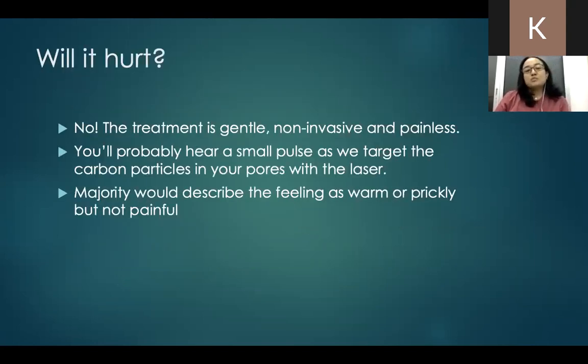So, will this treatment hurt? No, the treatment is gentle, non-invasive, and painless. Most of my clients can actually do the treatment without applying any numbing cream. However, some are a bit more nervous or anxious the first time. They may request for the topical cream to be applied. We do that as well.